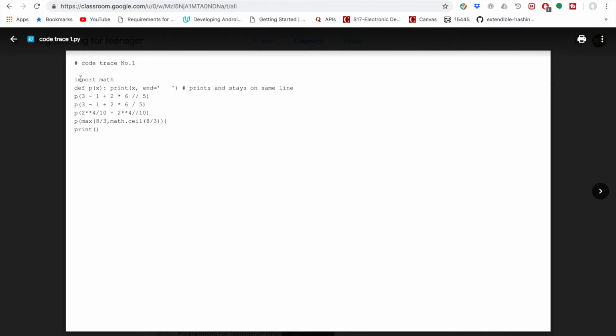Some of you might never have seen this before. This is called a module. You can import a module by using this import command. After that, math is like a Python library, and it contains functions and values that are preset and you can use right away. So in this case, we are using the math.ceil function. It is a ceiling function. So a divided by 3 is a floating point number, and the ceiling function finds the smallest integer that is greater than the floating point number.